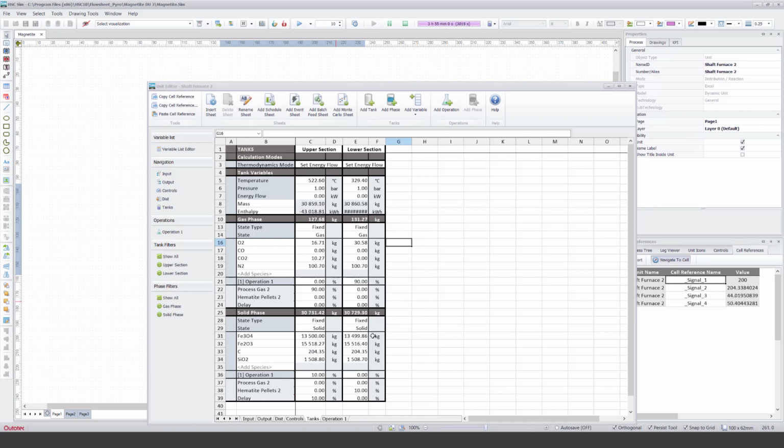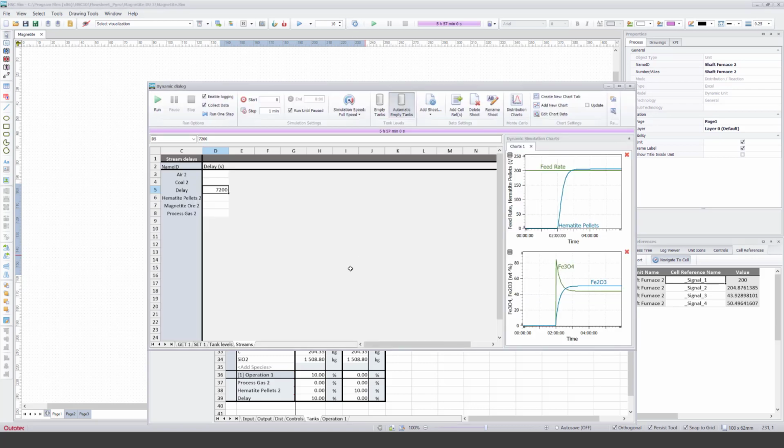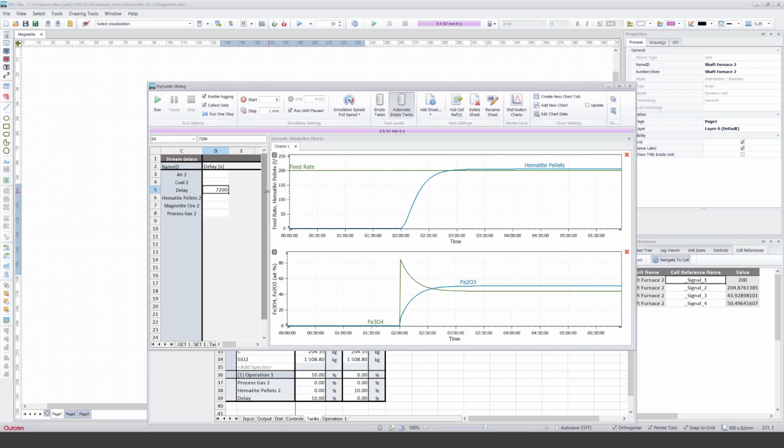Okay, so now we saw something happening here. And now if we go to the dynamic dialog and look at our charts, we can see that the feed rate stays constant, but the hematite pellets will start coming out after the 2-hour mark has passed.